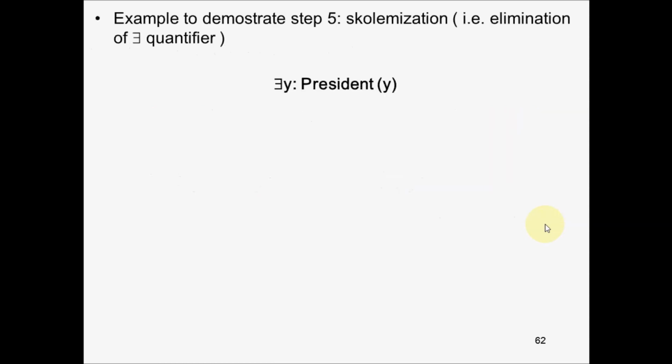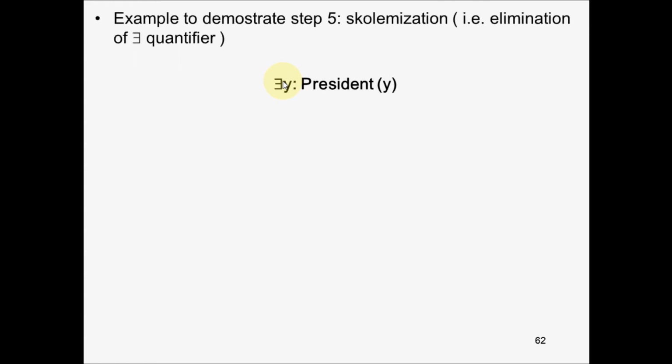Okay, now consider this: there exists some y such that y is a president. Okay, now here suppose I want to remove this y. Okay, and let's consider that we are talking about president of India. Okay, now in the knowledge base of the system, suppose there are already some names of the ex president or present president of India present in the system.